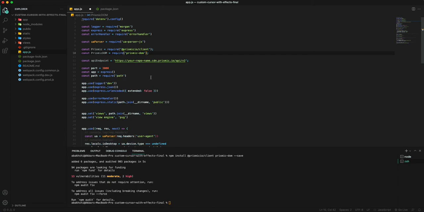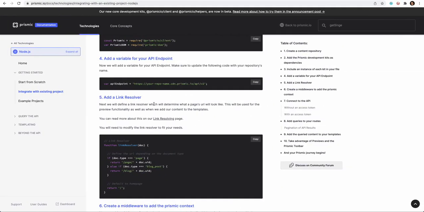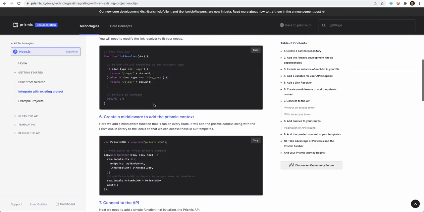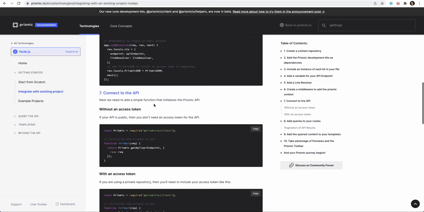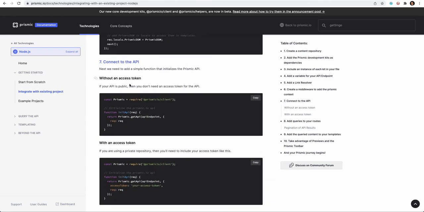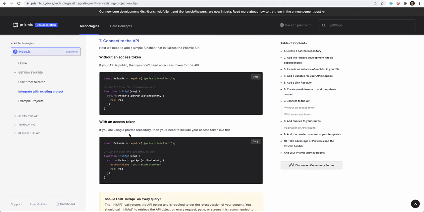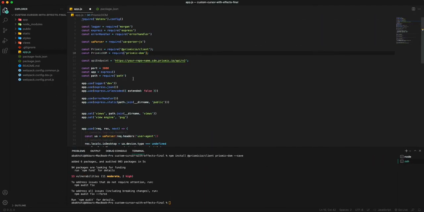But since we will add more later, when we are connecting to the API we need to access some tokens. Those tokens are private, and we need to save them in a private manner. Don't share them with anyone.